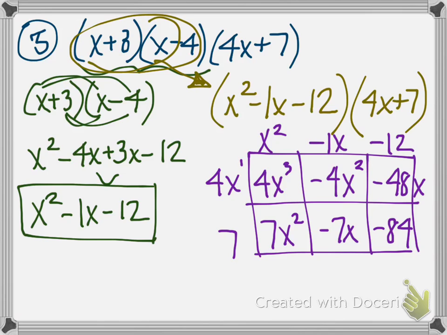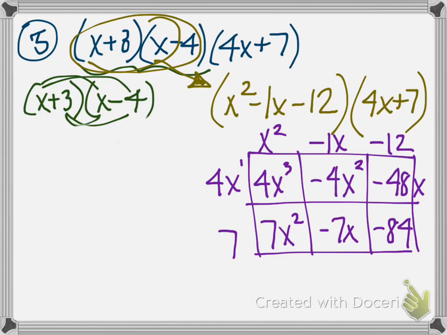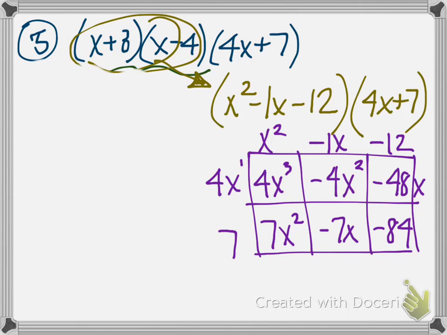So I'm going to erase over here so that I have a little bit more room. If you need to go back and see that again, rewind or pause, whatever you need to do. So here I have 4x to the third minus 4x squared. Actually, you know what? I'm going to combine my like terms while I'm going through this. Might as well. So 4x to the third, there's nothing to combine it with, so that one's done.